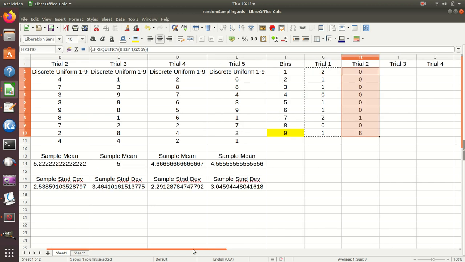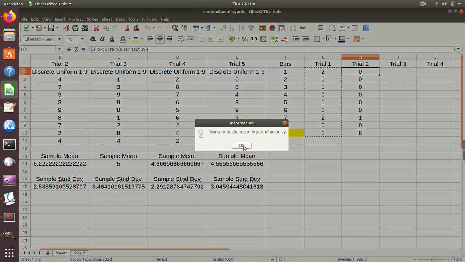If I come back over here, the frequency here, 0, there are 0 1s. Well, that's true. How many 2s? Because I want to look at the 2s. How many 2s? 1. Oh, this said 0. And it gave me really weird numbers here. Well, why? So this, we'll just have to do the best we can. I'll probably have to undo things to make it work right. But this could happen to you.